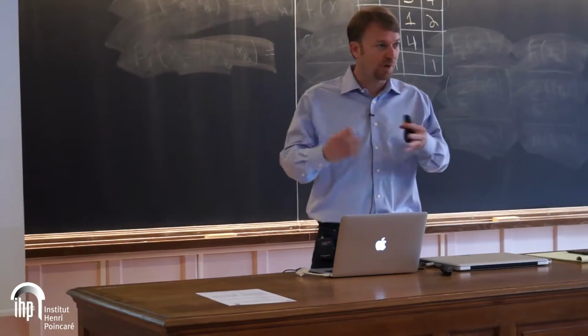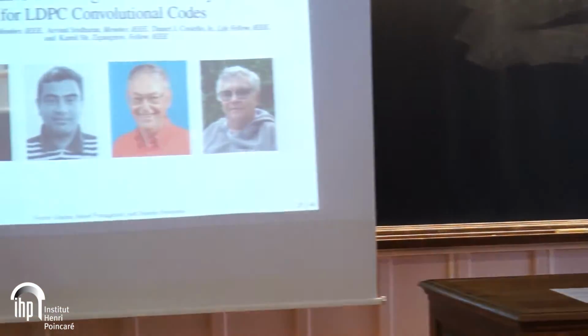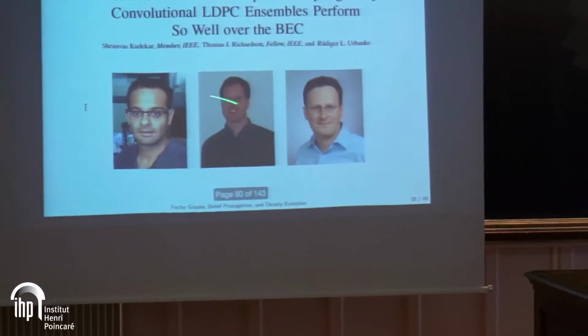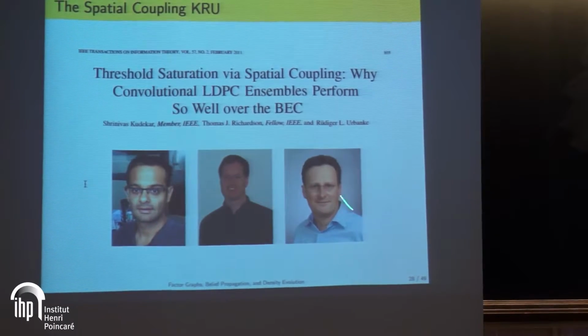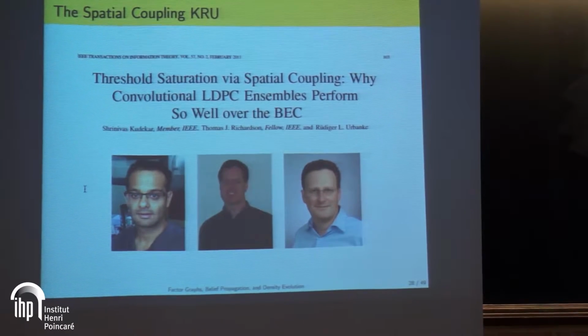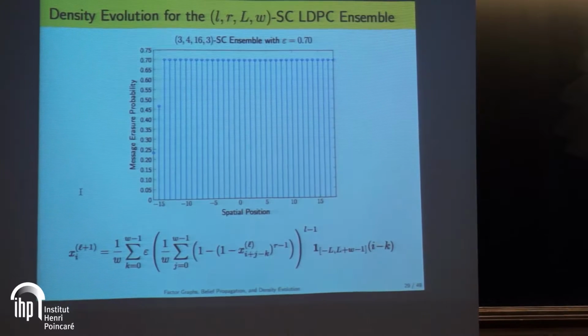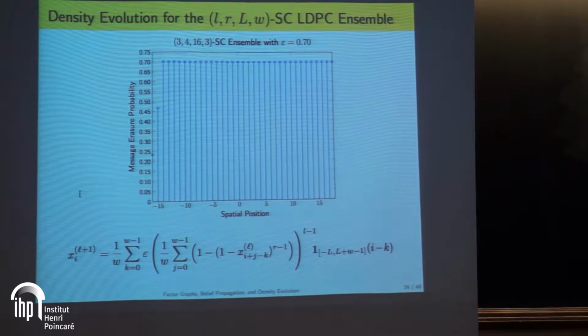So these are the guys who worked on the LDPC convolutional codes, and this is a paper. You know, at some point, everybody kind of figured this out around the same time, and they wrote a paper about it. And Rüdiger, who will be speaking to us tomorrow, is part of this group. And now let's see what they did. What they did is they did density evolution.